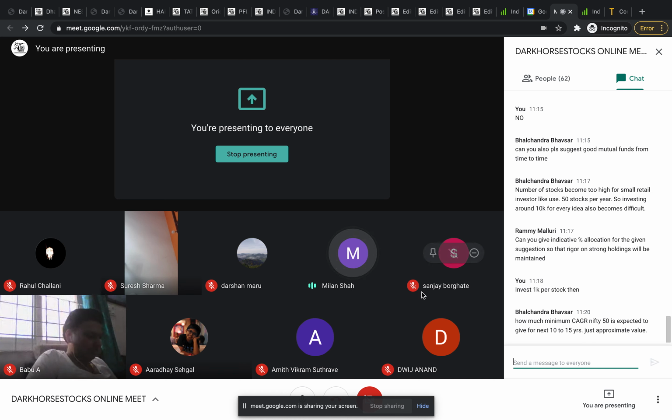Do you believe in dividend investing? Suppose somebody wants to generate some regular return out of stocks, over and above FD returns. No. See, FD returns are the safest form of investment you should do. You should not replace your FD returns with investment in the stock market. Never make that mistake.